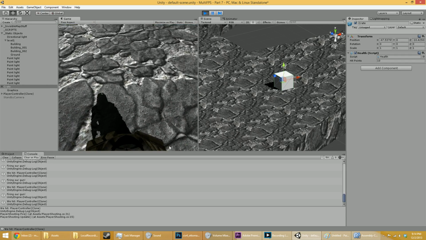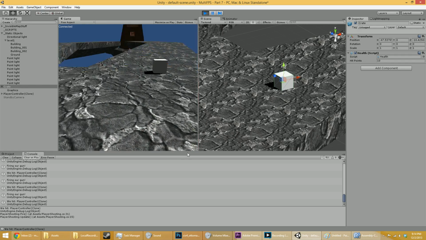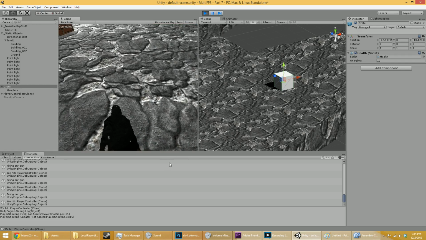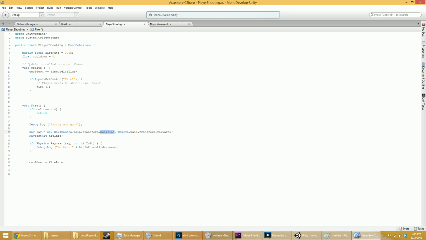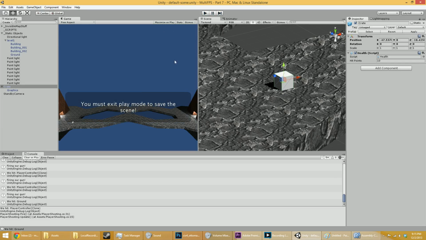Now, keep in mind, we're shooting directly at the middle of our screen. We're not shooting where my mouse pointer is. We're shooting at the middle of the screen, and we're already hitting ourselves here. Well, it's because we have this capsule collider. The graphics aren't really representative of what things are. Now, there's a lot of little tricks that you can do to avoid doing that. Instead of shooting right where the camera is, we could add a little bit of forwardness. So start where the camera is, move slightly forward, and then start your ray from there. And then hopefully that will start the ray outside of where our body is.